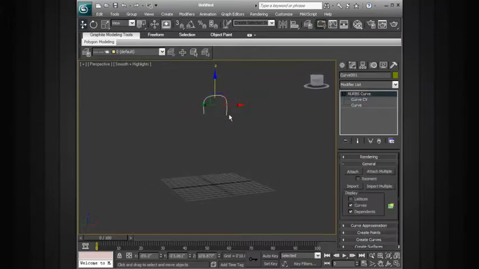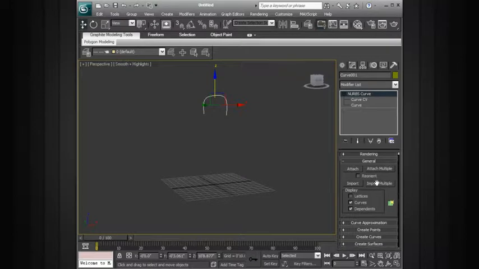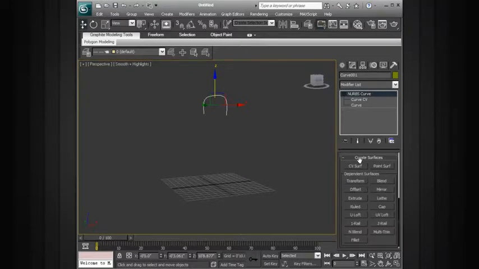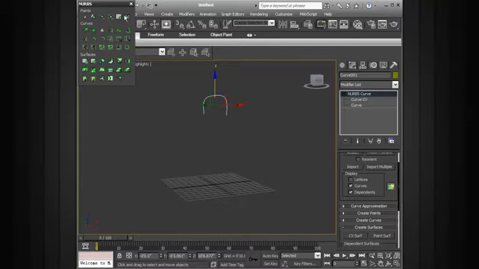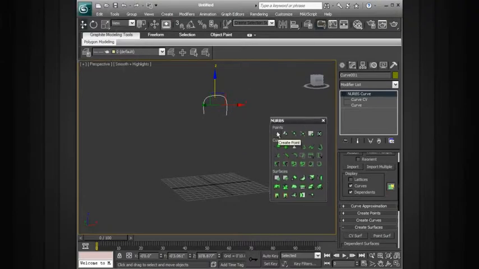And we can actually use this curve to create geometry here. So there are a couple of ways that we can do this. We can go down to Create Surfaces in the rollout, and there are some options here for different types of surfaces that we can create. There's also a little button, if we kind of move up here, the NURBS Creation Toolbox. And so if I go ahead and click on this, I get a number of options for points, curves, and also surfaces. These are a lot of different ways that we can create surfaces using a NURBS curve.